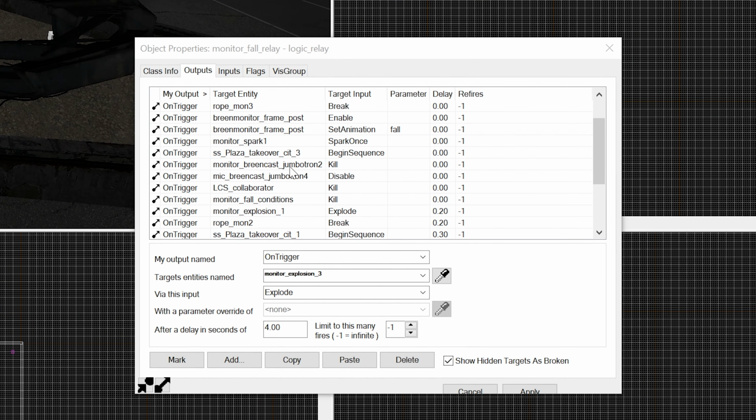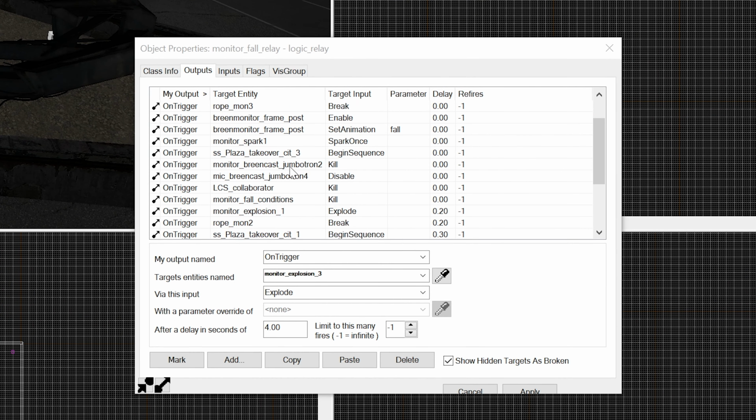I believe there's also something you can do where you can set a filter for the amount of damage you can take before any outputs happen, but I don't think I've modified that in this case. But let's go to that relay that's down here. All I say is pretty much the same stuff: explosion, explode, spark, spark, kill the func brush, which is the func monitor brush, disable the microphone. But then all we do is convert the model, so use the Fizz Convert to convert the model into a physics prop, and then cause another explosion to occur.